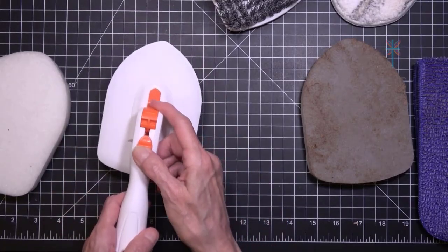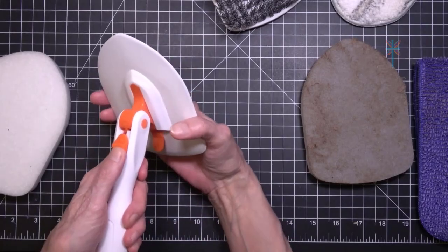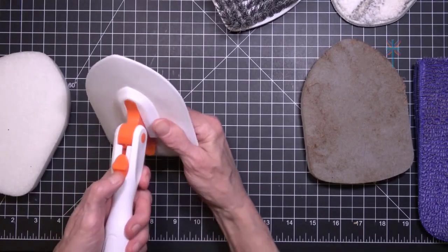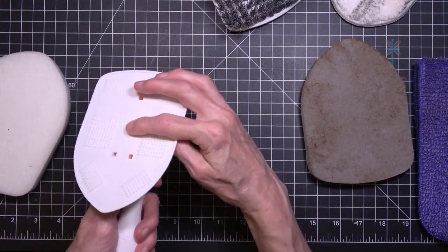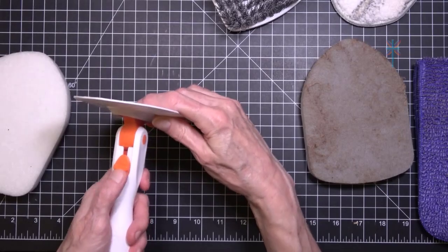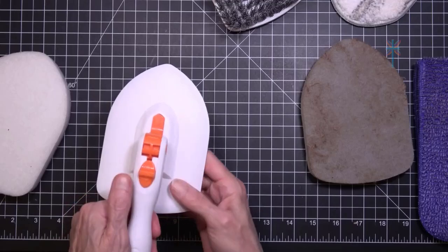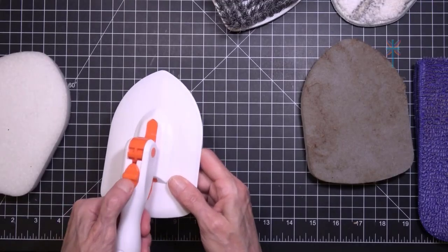Okay, then you can lock it in place. So if you need it that way, you just push that up. Or that way. No. That way. Or flat. So it doesn't go anywhere and it doesn't wiggle around.